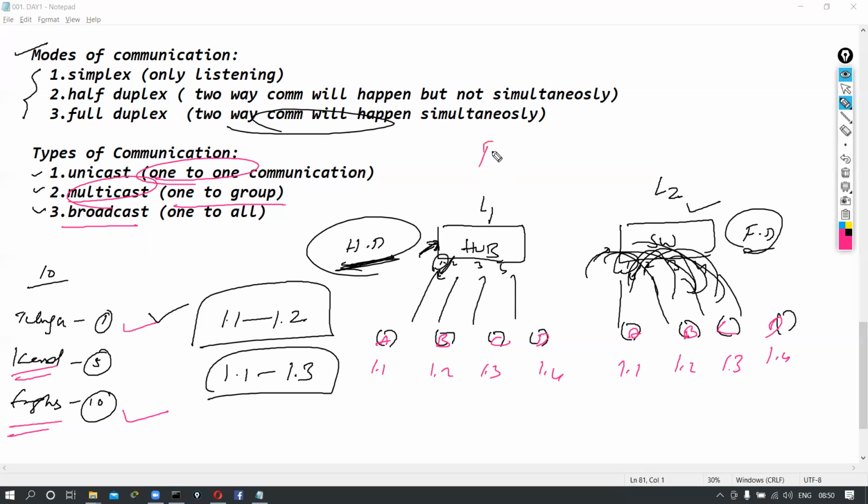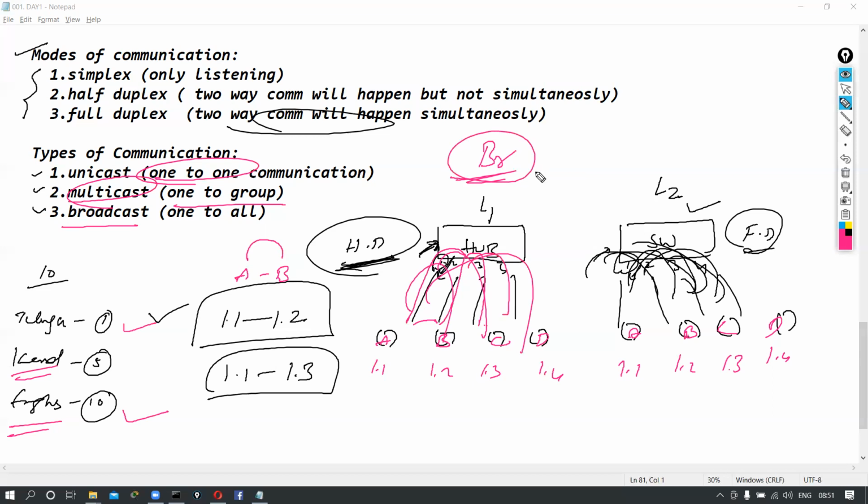Now, how do we do it? Always broadcast. We can't do the communication from this PC to this PC exactly. I don't want to send the data from A to C and D, but that is not possible. When sending the data from A to B, what will happen? Unnecessary packets will go to C also, D also. While the reply comes, from where to where? B to A. Then what will happen? Once the packet comes to the hub, I will forward it not only to A, but to A also, C also, D also. That is called always broadcast.